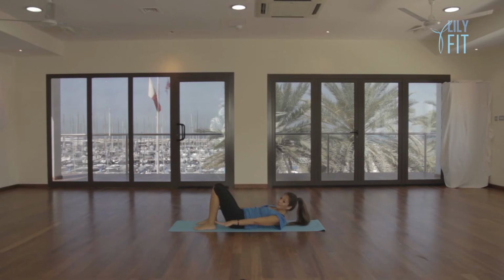So from here, we're going to work through the tummy. So little pulses, 1, 2, 3, 4, 5. Sink the tummy in, 2, 3, 4, 5, 2. Sink the tummy in, 2, 3, 4, 5, 3. Sink, 2, 3, 4, 5, 4, 2, 3, 4, 5.